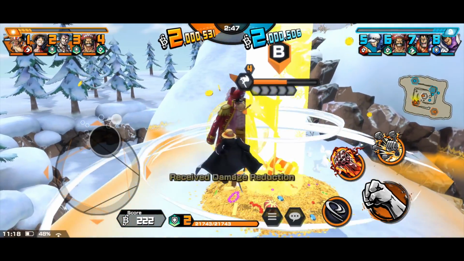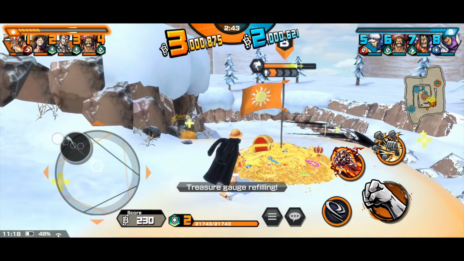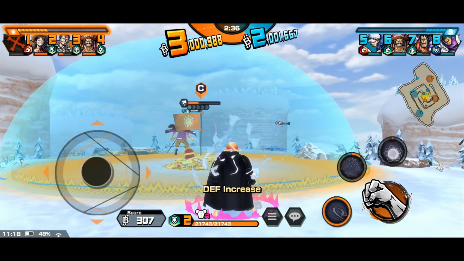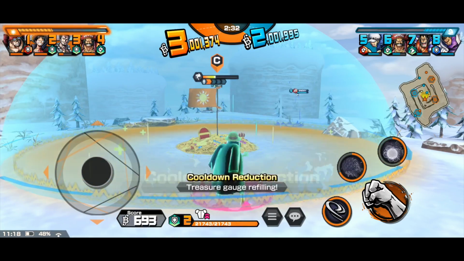I don't know why the Mihawk really wants to stay at the first flag, so I just let him fill up the treasure gauge. Right now I've got Oden, and I've got Red Law, so 2 of Red Luffy's biggest fears. Red Law and Roger, of course.